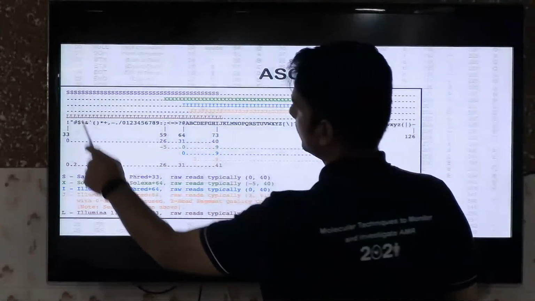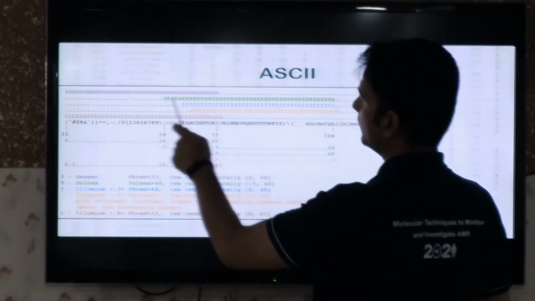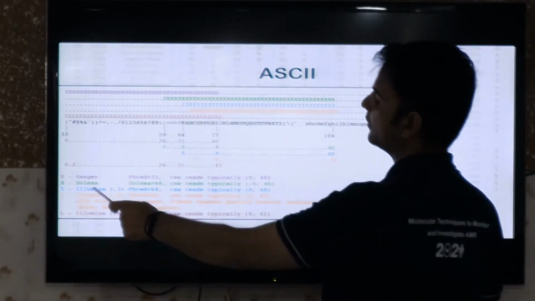This S is for Sanger, right? The green one is for Solexa, I for Illumina, and again orange is also Illumina, and the red one is for Illumina. These are the software versions they have.